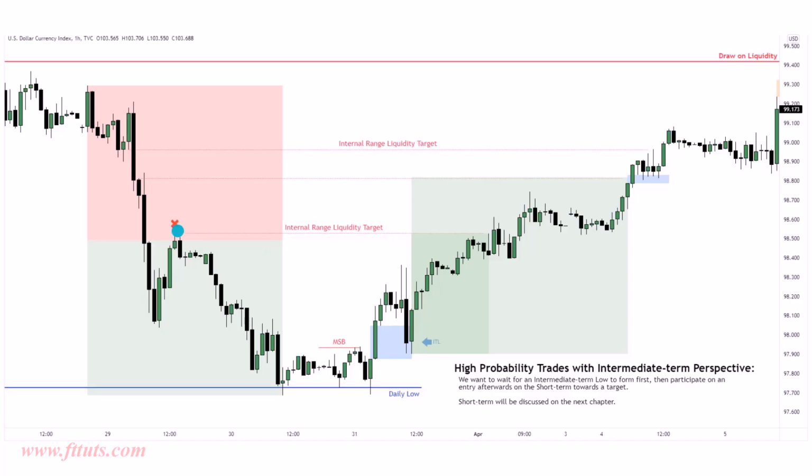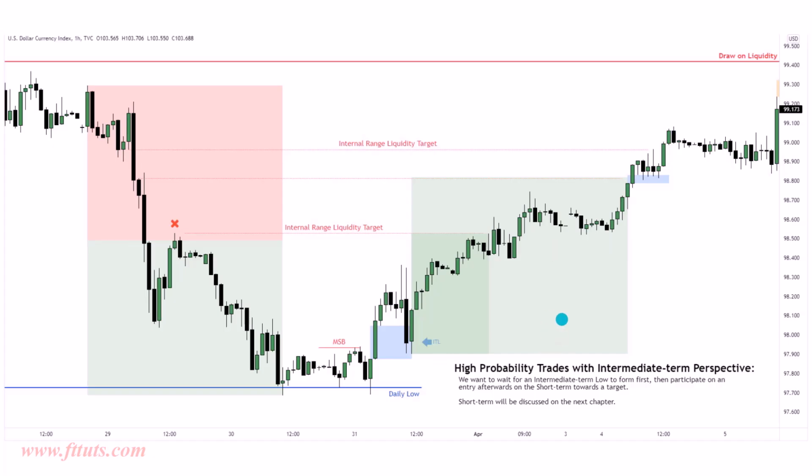So here is our first target. We are in a premium market. We have an internal range liquidity target exit here. So within this green shaded area, we can be a buyer towards it. Okay? And if this target doesn't show any signs of reversal because institutional sponsorship is still bullish, we can continue to target the next internal range liquidity target here. And you can see how institutional sponsorship still remains bullish.